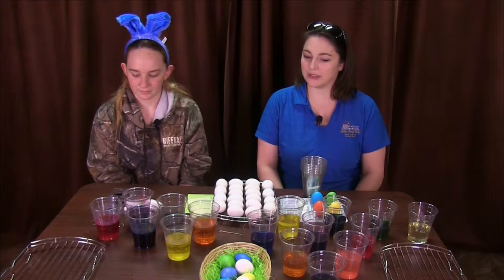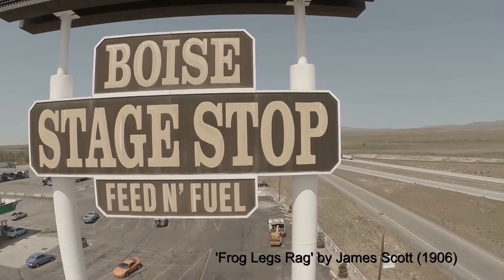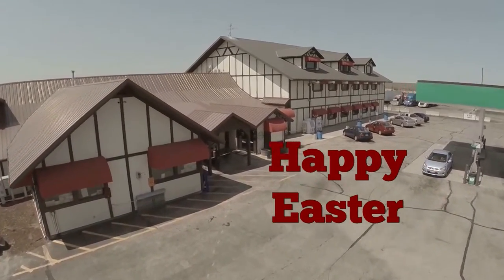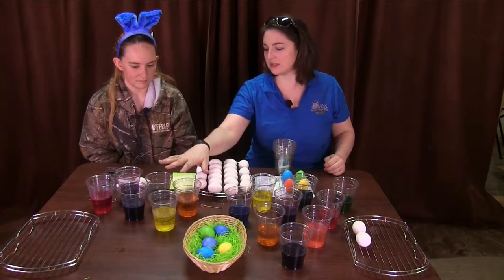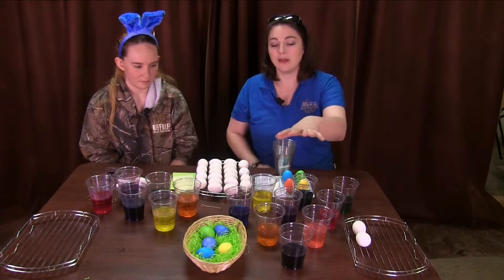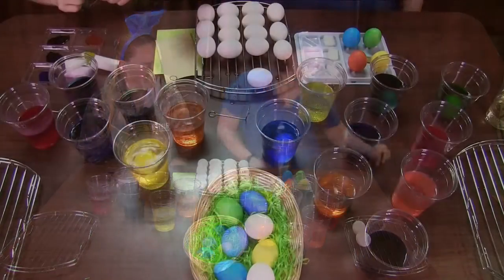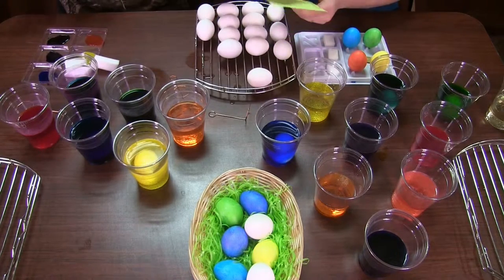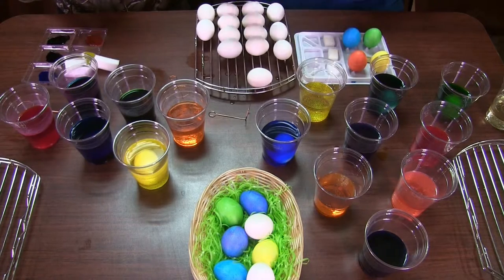We've got four different kits here with a couple of different ways to dye the Easter eggs. We have two different sections — there are actually four different dye options. This is just the normal one, and I mixed two of them together so they'll be nice and dark. This one I don't know why it came with nine different colors, but it's for the marble kit. We're going to add oil to that. We also have a wax crayon that came with one of the kits, which came with stickers — alphabet stickers and inspirational phrases like 'hippity hoppity,' 'Easter,' and 'peep chickadoo' that you can put on your eggs.